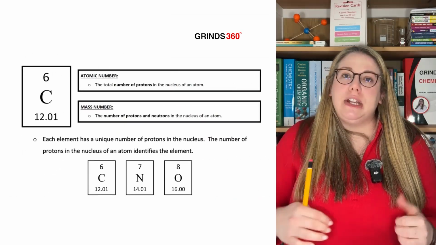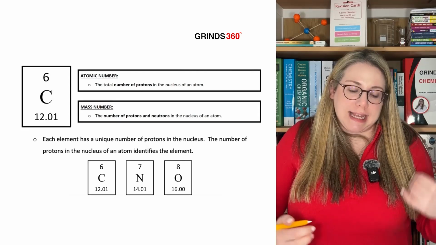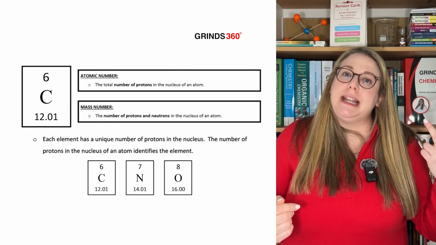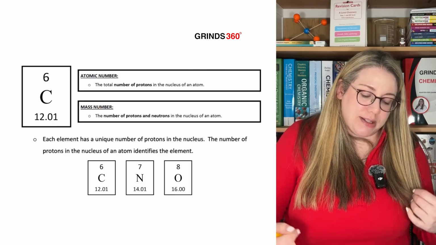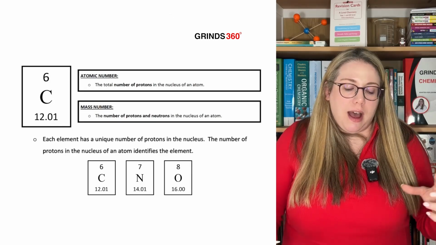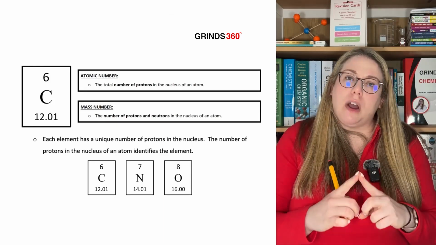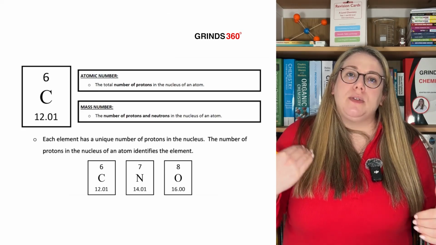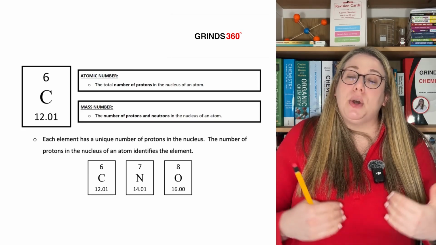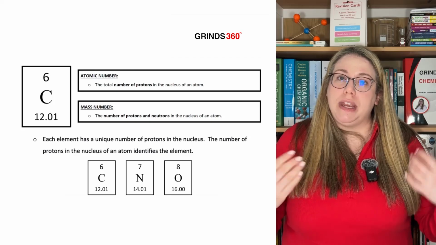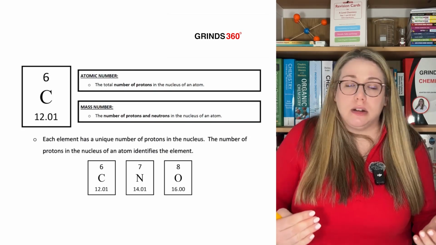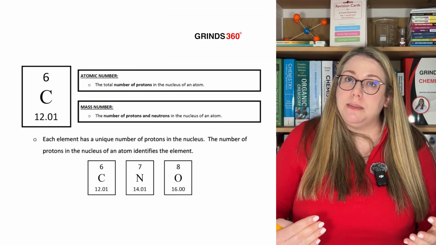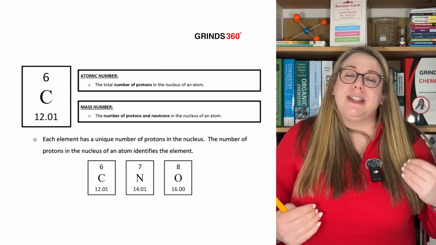Right, my last two definitions before we dig into Bohr theory are the atomic number of an element and the mass number of an element. On the left-hand side of the screen, I've given you a little picture of carbon. In chemistry, we're going to be using the formula and tables book a lot to figure out what the atomic number and mass number is. You're not expected to learn them off. You use your formula and tables book. That is on page 79.